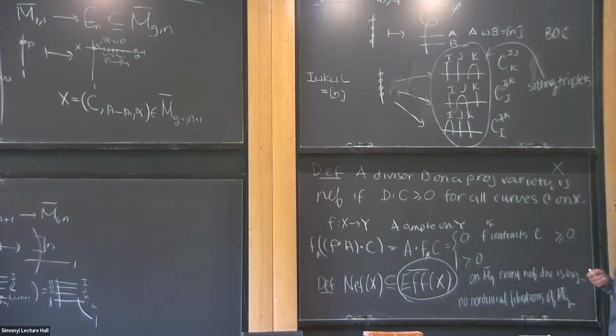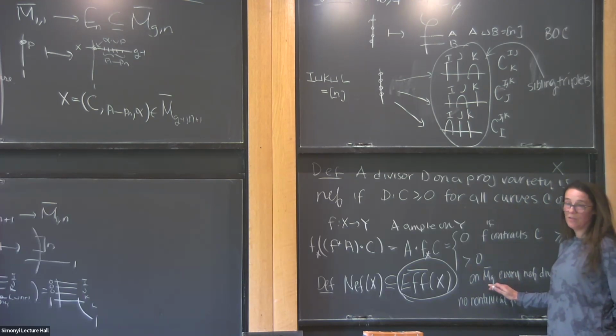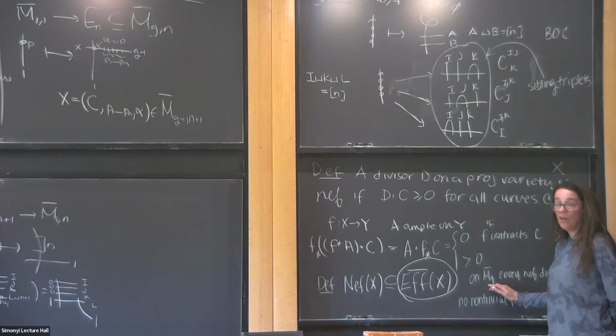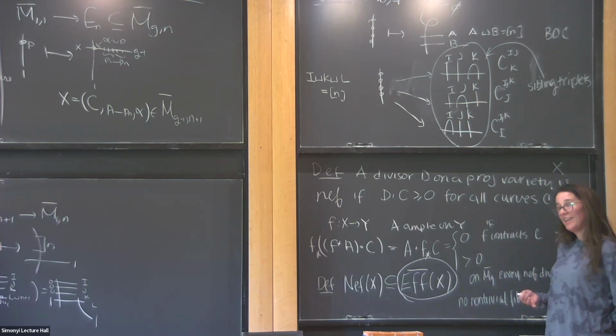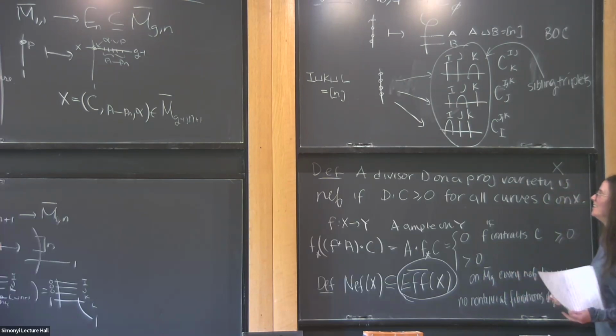Okay, there's a similar result about M_{g,n} bar if g is bigger than or equal to 2. It says that all non-trivial fibrations of M_{g,n} bar for g bigger than or equal to 2 are a composition of point dropping maps followed by a birational map. In genus 1, there are some different kinds of fibrations, but they're not all classified. Okay.